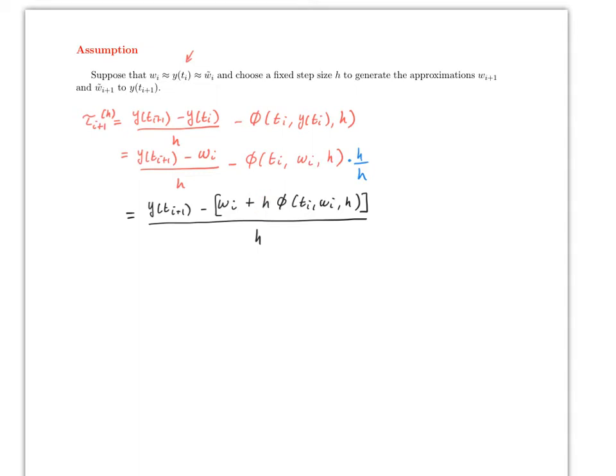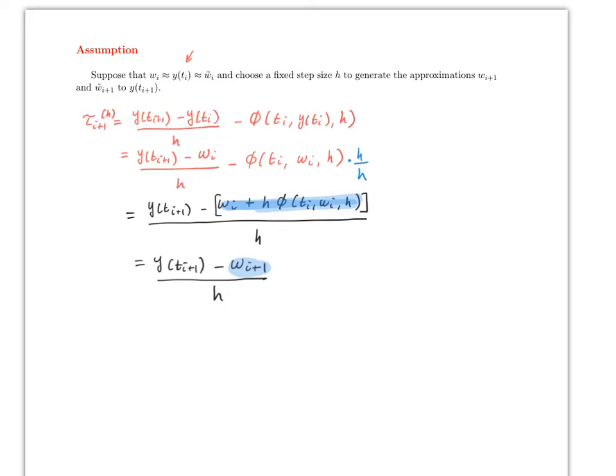Here this h is just this h right here, and you can combine these two in the bottom, so that's how we get this one. However, remember by definition, all of this is equal to w_{i+1}. So therefore from here we get (w̃_{i+1} − w_{i+1}) over h, where this is just equal to this blue part. Notice that this result by itself is not very promising because this is what you're trying to approximate, so this doesn't give you much information for now.